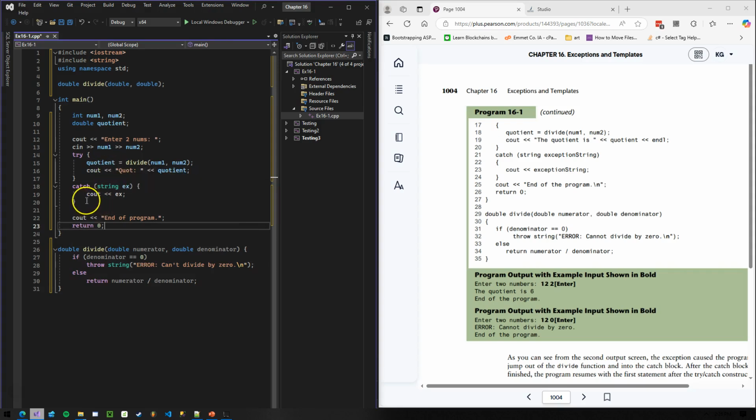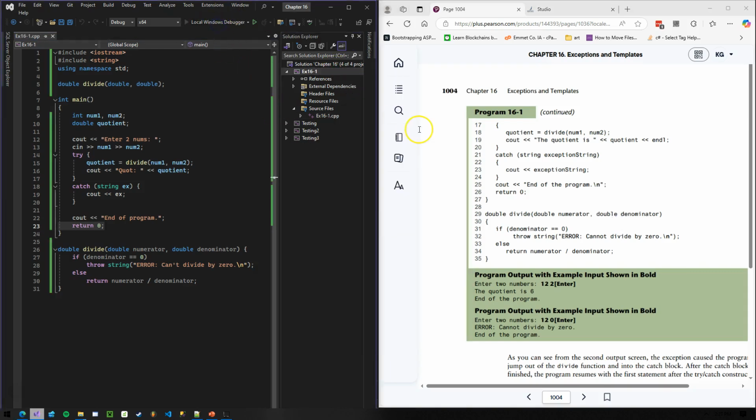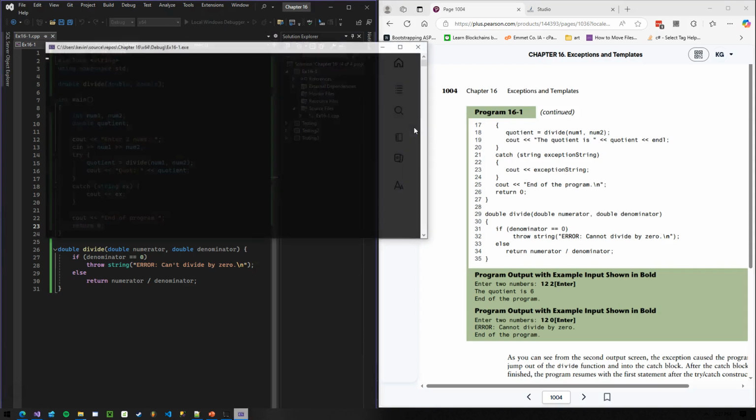So they're just showing us here the flow of the execution, to demonstrate that if we would happen to run that catch block, the program's not done here. We're not done as soon as we print out this ex. It's going to keep going. And that's one of the benefits of using try-catch. Yeah, there was a problem in the program, but we're not wrecking the whole program. It's not going to crash on us. We're just going to catch this error, do something with it, and then continue on until we return 0. Okay, let's set active, and let's see if we can catch.